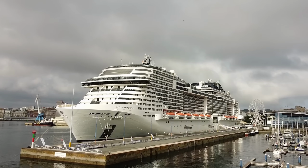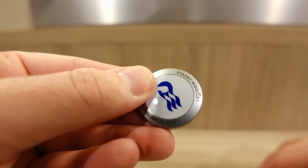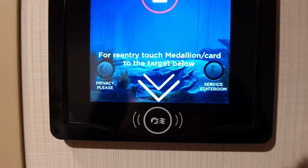We've cruised with MSC and P&O, and they're the only other cruise lines we've done so far. We want to try many more, but so far it's been the best technology we've ever had. We can only speak for ourselves, but in the week that we used it, it didn't go down on us at all. So you don't get a cruise card now, you get a medallion, which is like a little geotag. If you know the Apple AirTags, it looks exactly the same. It tracks where you go on the ship. It lets you scan on and off, buy stuff in the shops, gets you in your cabin, all that kind of stuff. It's brilliant.